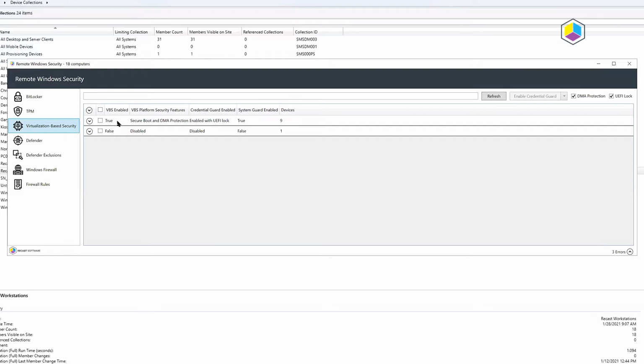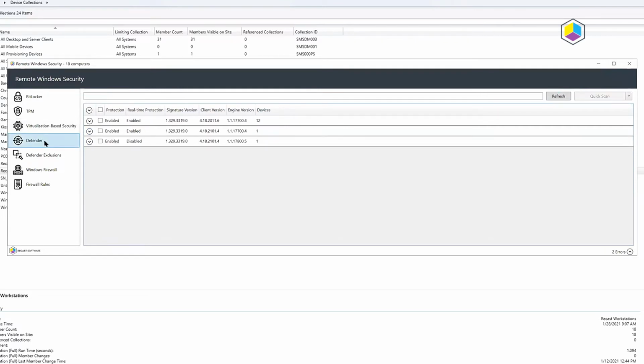So it's something to see. This is actually enabling these features, but to actually have them fully running, check those other settings that you'll need as well. If you want to go ahead and enable these, we can click this little box here and we can enable Credential Guard or System Guard. Since virtualization-based security is required for both of those, it'll automatically enable that first for each of those. And then you can check these settings for Credential Guard or System Guard. Obviously, the UEFI lock is not relevant, so that's grayed out. And then you just enable it for one or more devices.